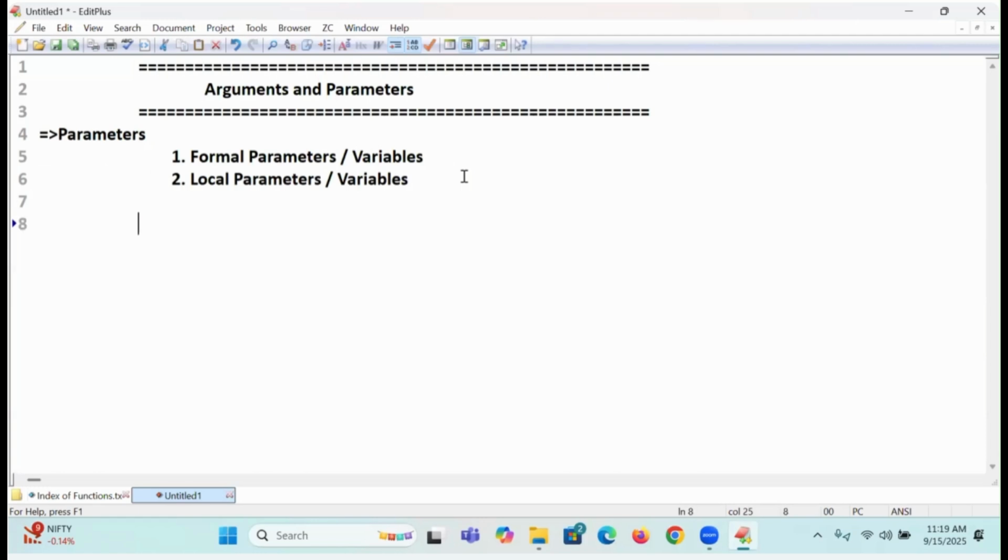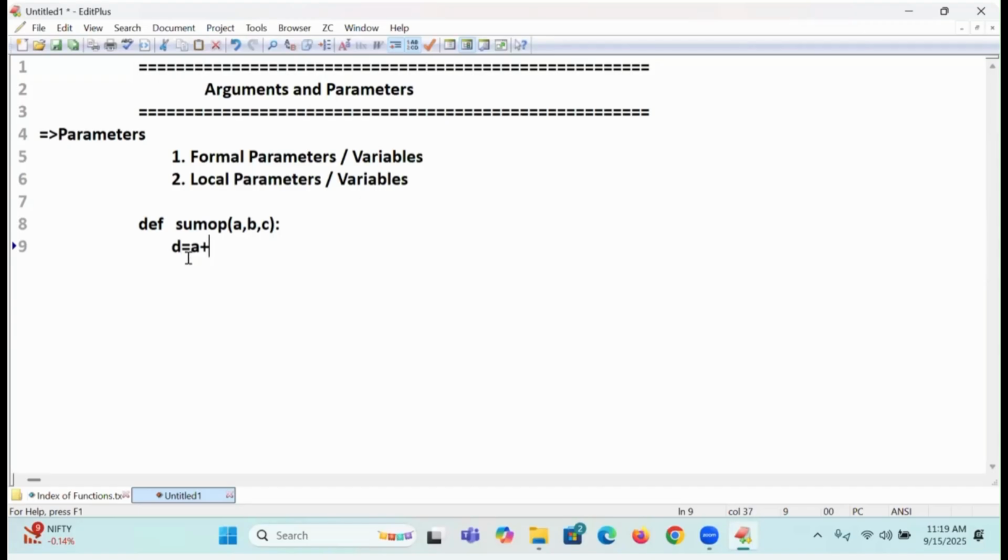So if I take an example, def sumop(a, b, c), there I am writing D = A + B + C, some operation.